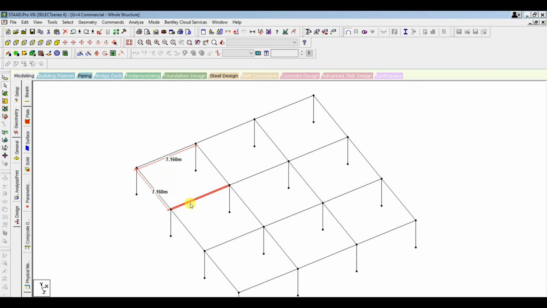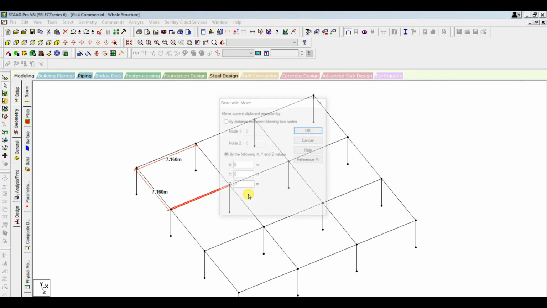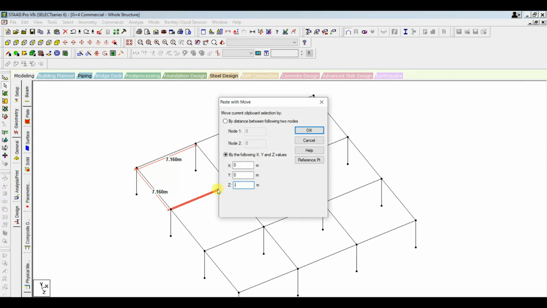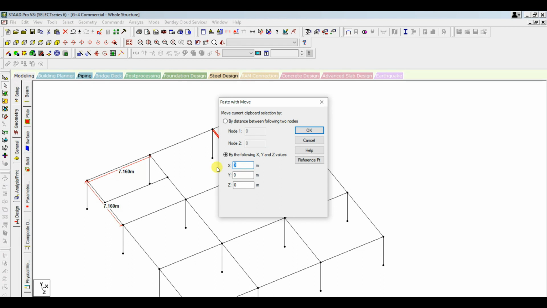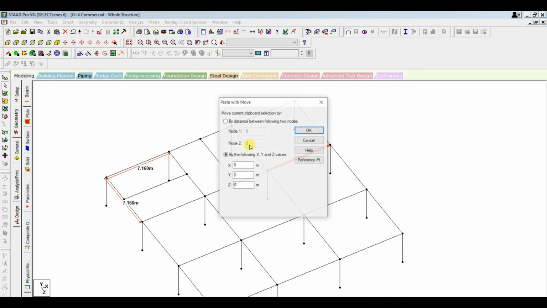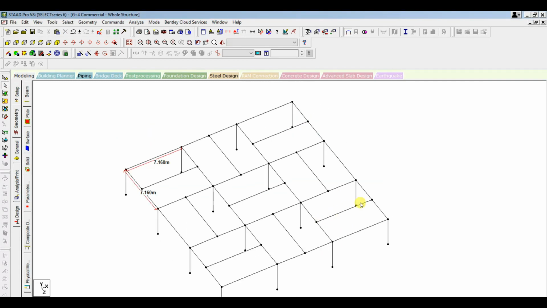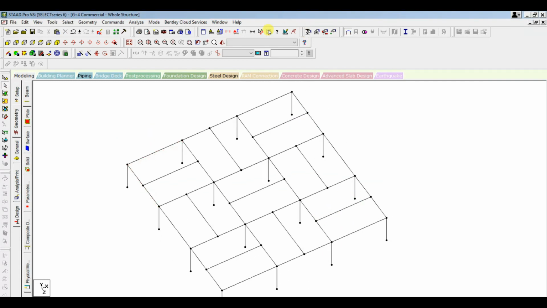Here you can select this one, Control C, Control V. It is in the Z direction, minus 3.58. And again here also we can do it, in the X direction, negative 3.58. And again we can select this and do the same thing, negative 3.58. So now all the secondary beams have been added.